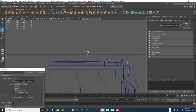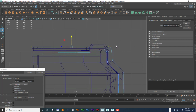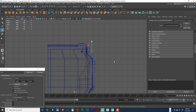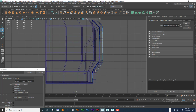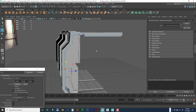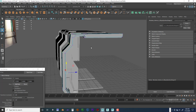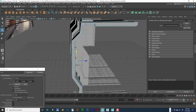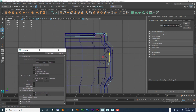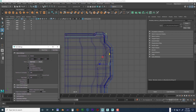Okay, all right. So now that one's snapped, and you can do that with the rest of these, like these guys right here and this piece right here, to be level with everything. So I would take all these, right, from this piece here, and I want everything to snap back. I don't want to have that little crease in there. I want it to be one flush piece. Okay? So to do that, I would turn grid snap on again, make sure retain component spacing is off, and then move it over. Okay, there we go, like that. So they're all snapping. Okay, I probably want to do that for the other ones too as well.